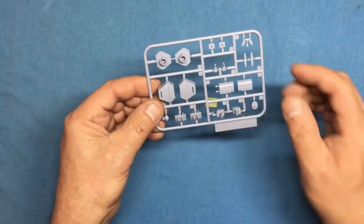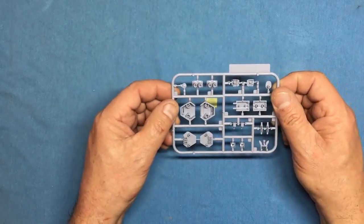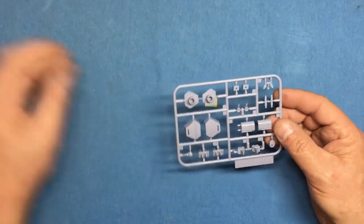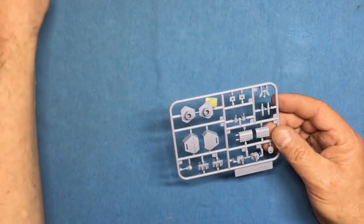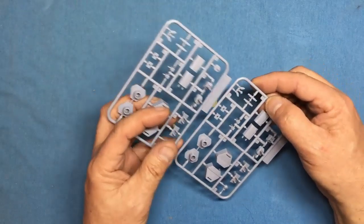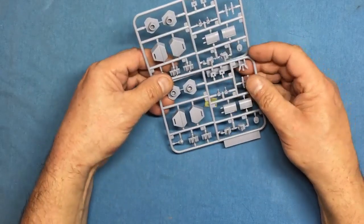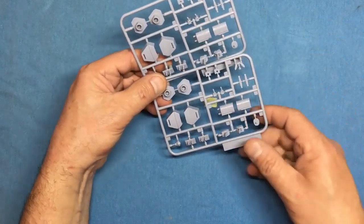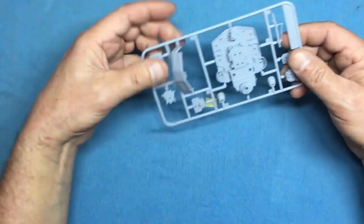And you know, having open gun barrels, there's some kits out there that don't have that. And then you've got searchlight there. So yeah, really, really nice. And also you get 2 of these sprues, so it would be under all the others, wouldn't it? So actually, as far as accuracy goes, in that respect, this one's more accurate than the Trumpeter kit, because both exhaust stacks are the same height. Same height, same width. Oh dear.